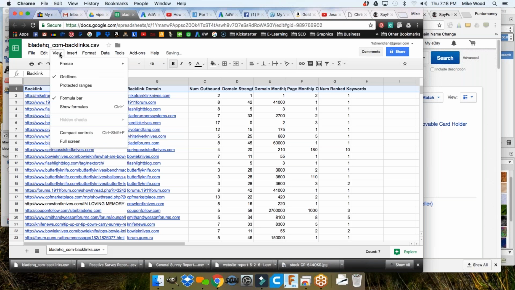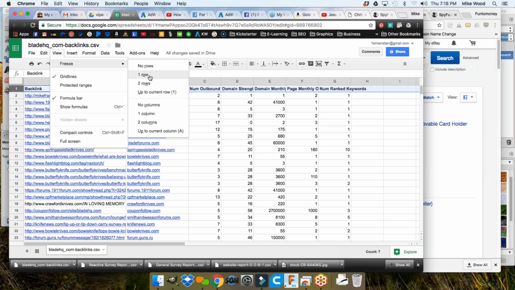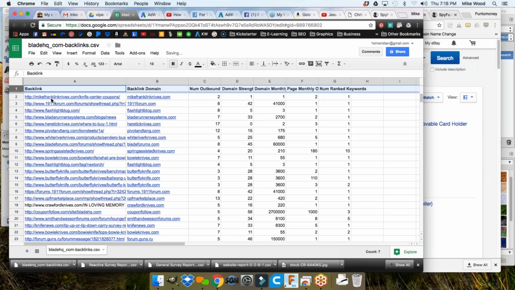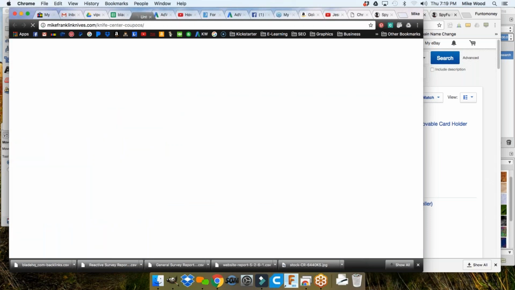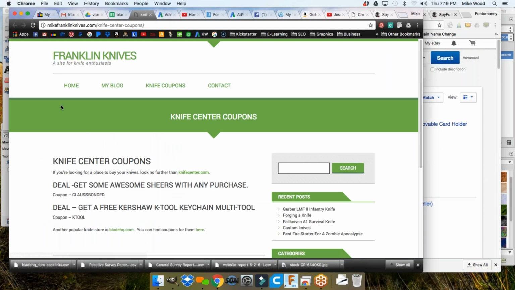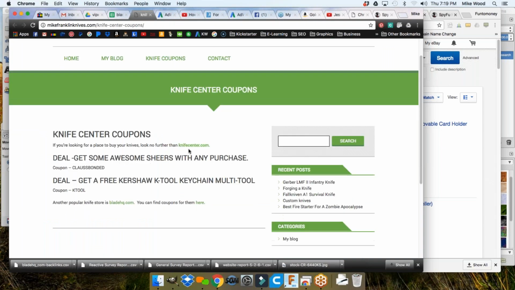Let's set up our spreadsheet, shall we? We'll freeze that top row. So Mike Franklin Knives, my center coupons. Interesting. This is probably a maker. That's my guess. Somebody who is a knife maker. They're designing knives, creating their own knives.